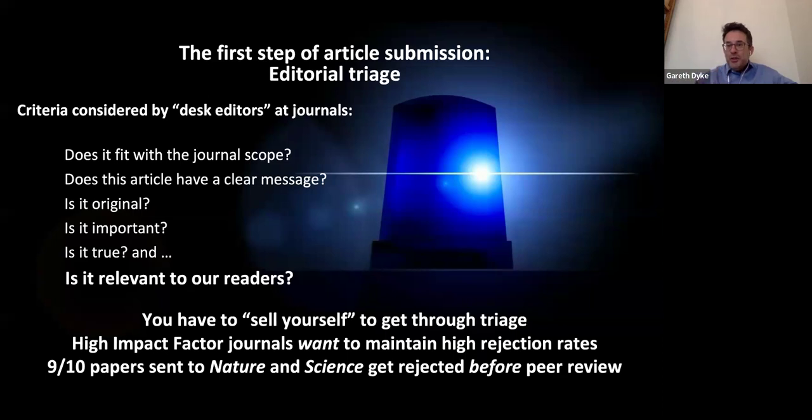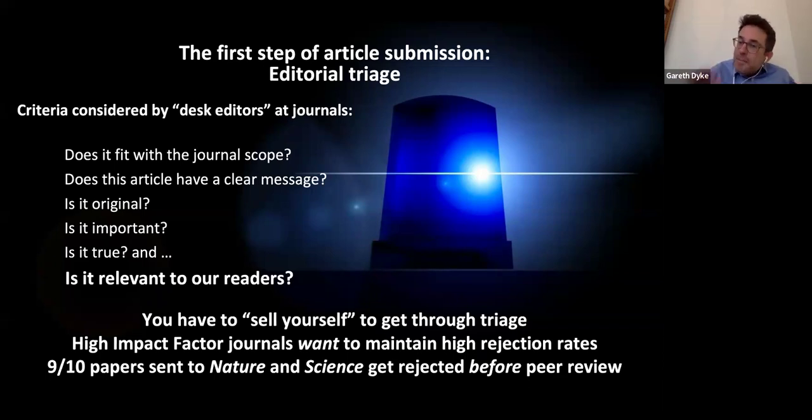to a journal. And we call the first stage of article submission to an international journal, to a peer-reviewed journal, editorial triage. It's a bit like getting hit by a bus. If you go out on the street and get run over by a bus, you get rushed to the hospital. And then the first thing that the doctors do is they assess you to see what's going to happen next. And the same thing happens with article submissions to journals.